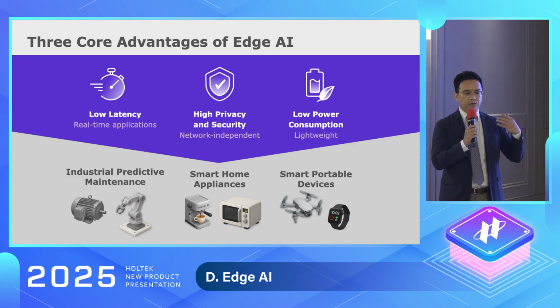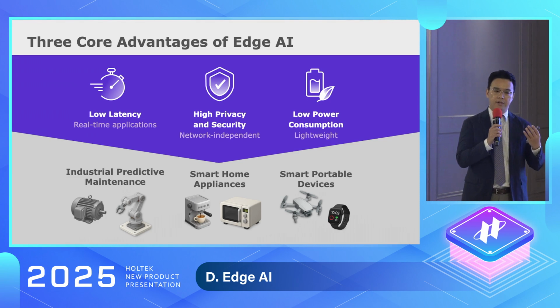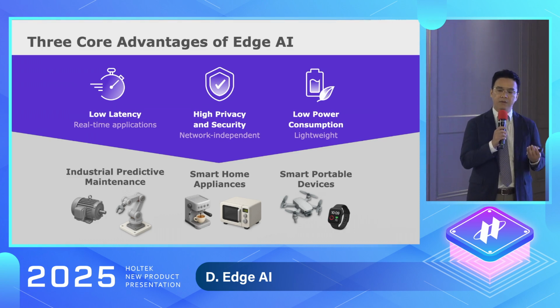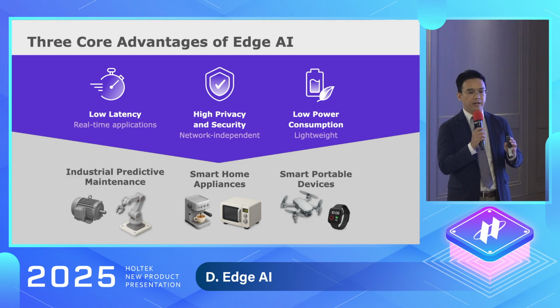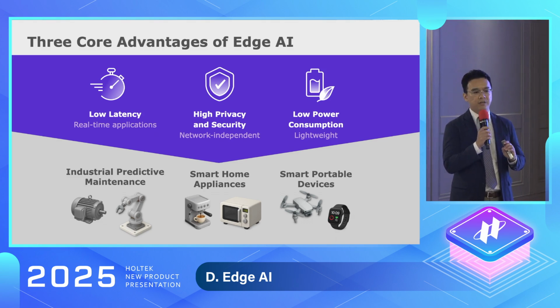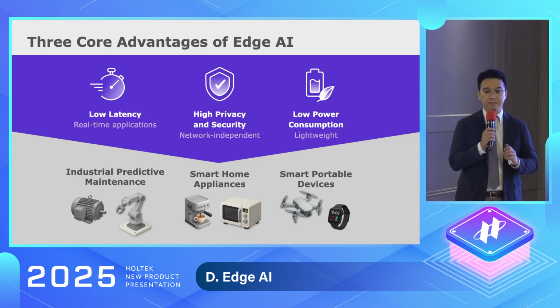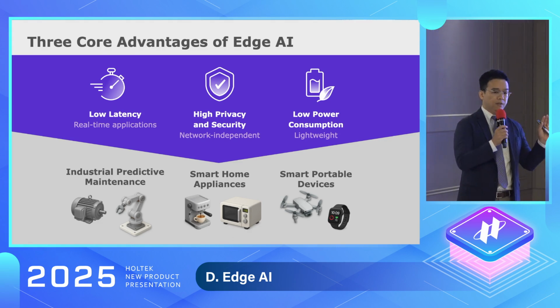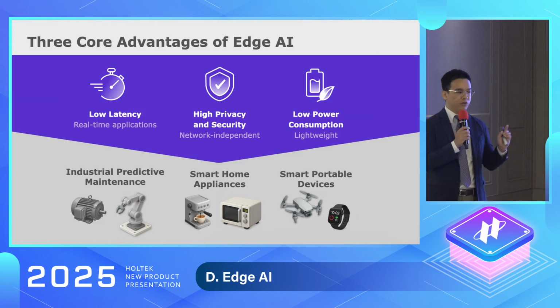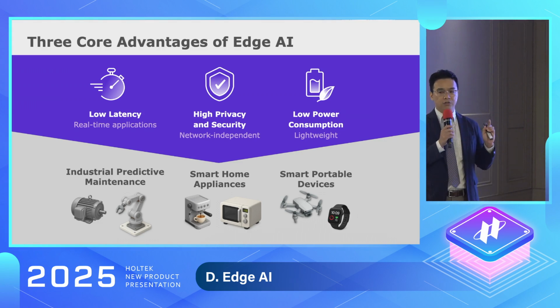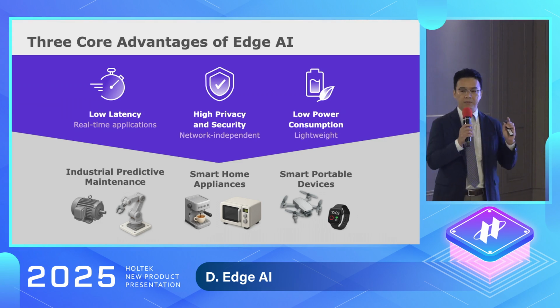Imagine if you are sitting in a car with self-driving mode, and you are approaching a traffic light. And all of a sudden, the internet crashed. And guess what will happen? There is a very high risk of accident. But if that car has Edge AI technology, then it can prevent the accident.